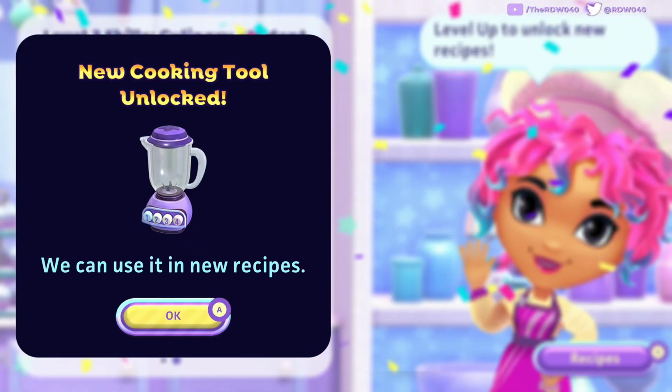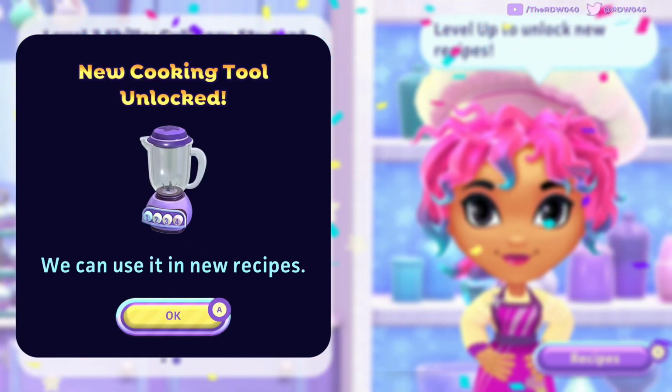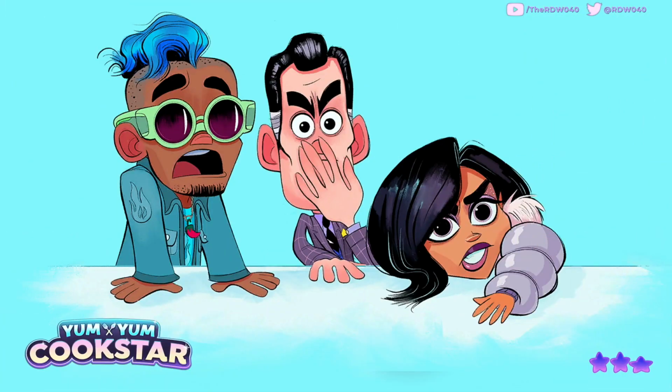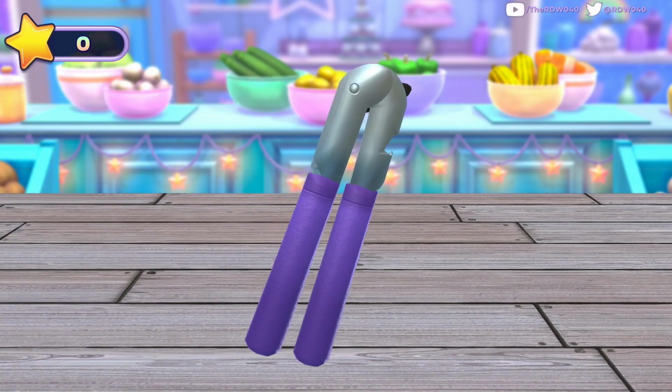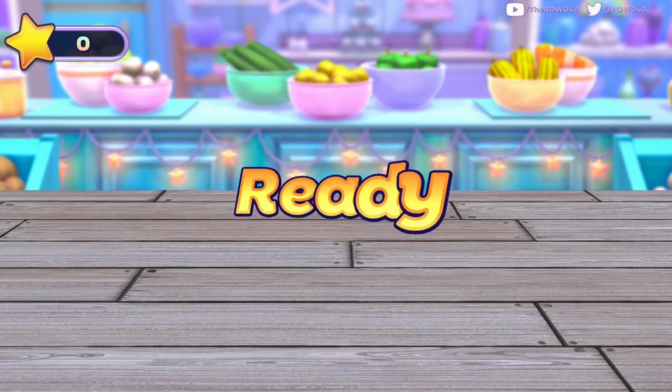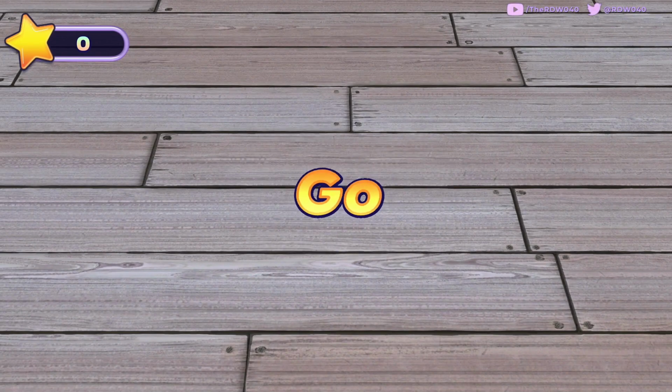Learned a new cooking tool. Turn the crank on the can opener to cut around the lid of the can. Pry the lid open at the right spot. Ready? Set, go!